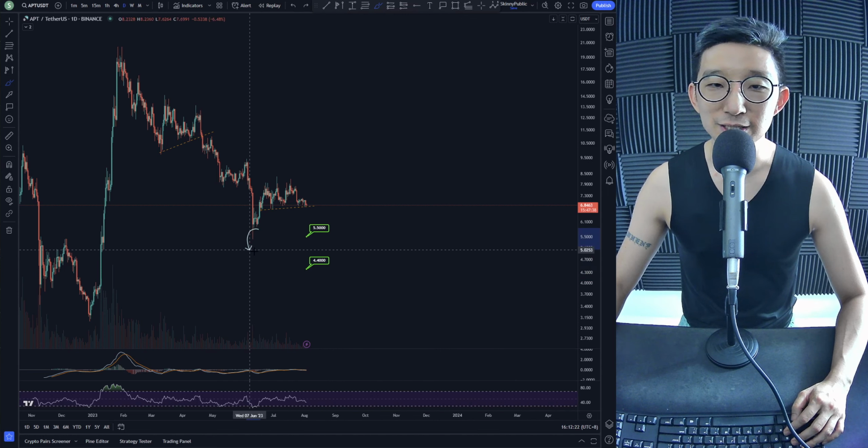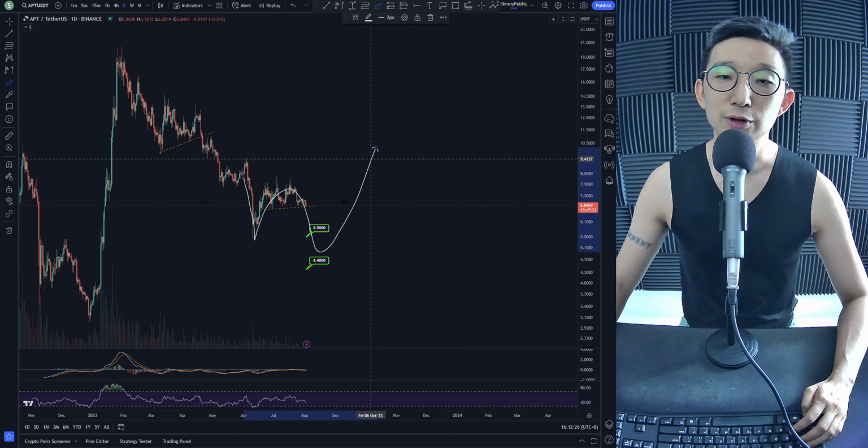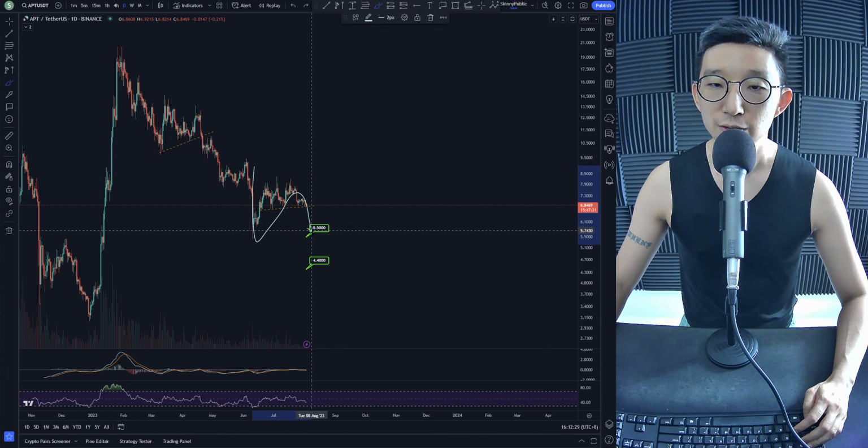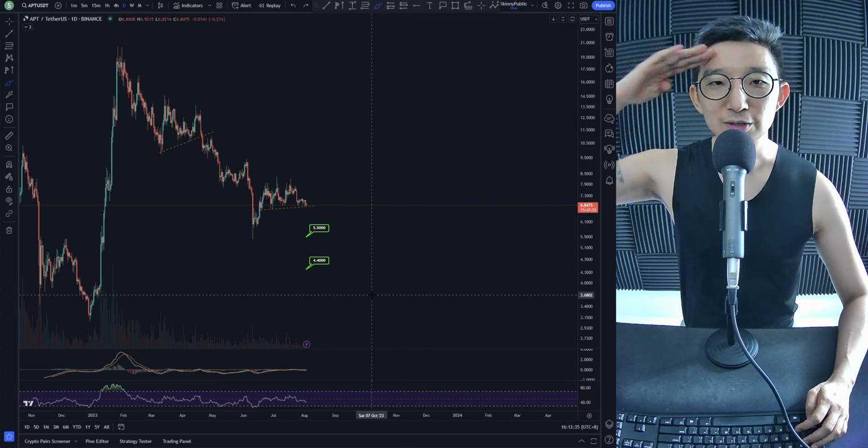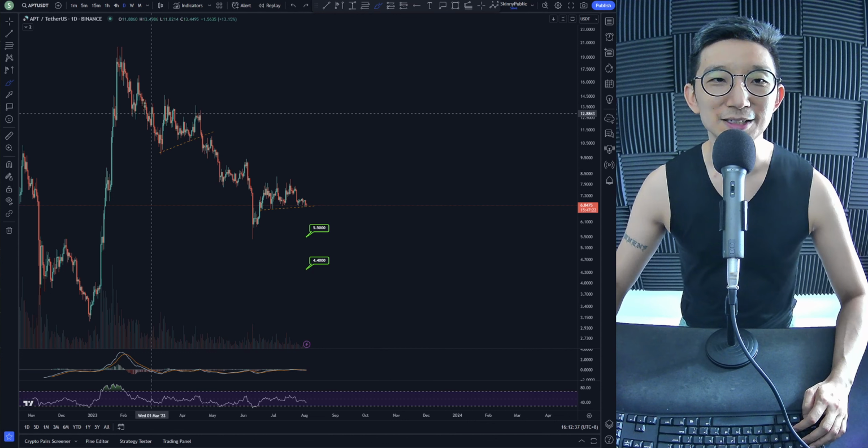I think we're going to be taking out these lows, right? This could be a lower low, right? Zip down, lower low before heading higher. It could be a triple bullish divergence as well, before we head higher. Something like that. But we are in a downwards trend, and we respect the downwards trend.